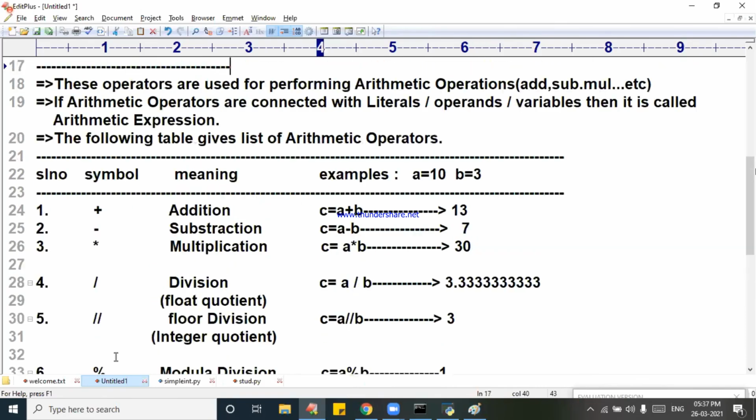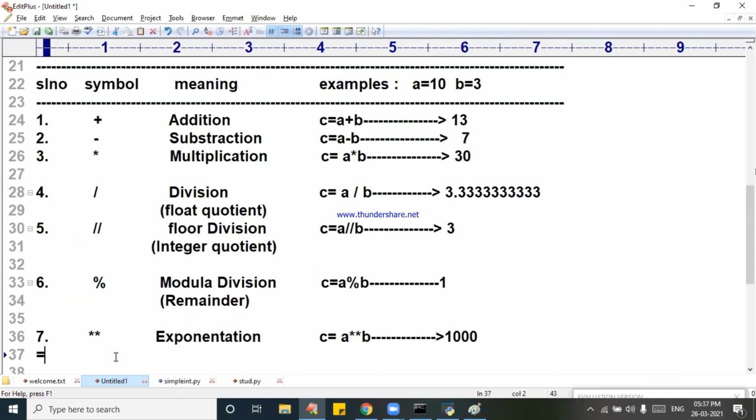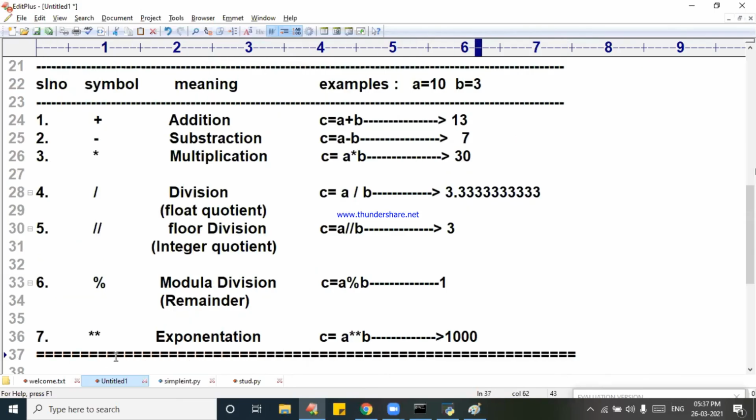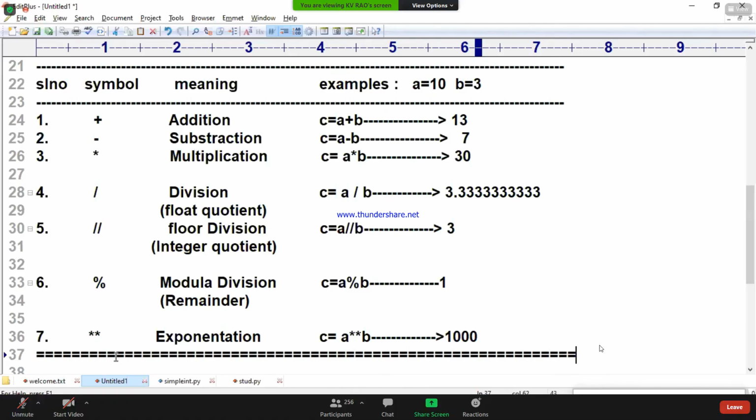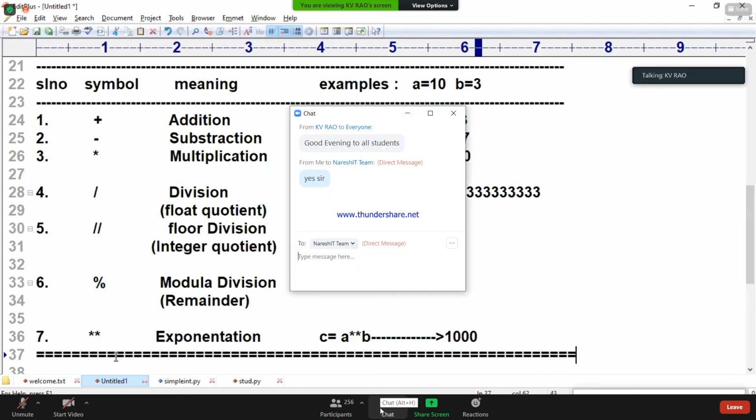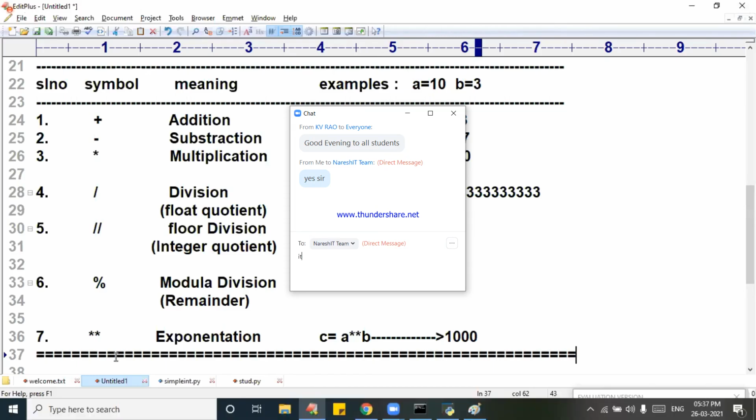These arithmetic operators are clear or not, ma? Yes, ma. Thank you, ma. Thank you for your compliments. Still, you will compliment me many times because we are just about to enter into our Python. We will crack Python like anything. We will show you the miracles in Python. Right, ma? Fine.